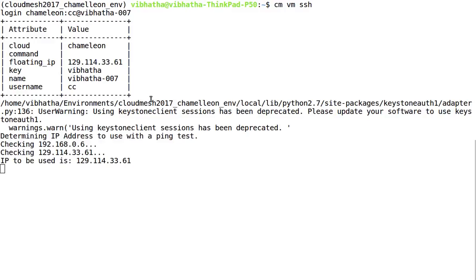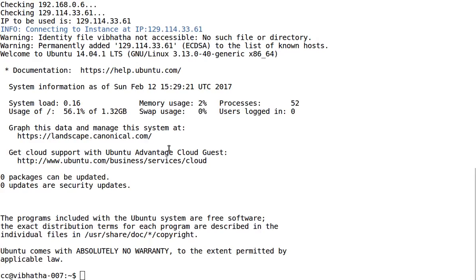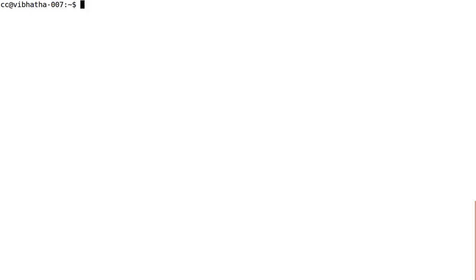It will set up these IPs and try to connect to the virtual machine in the Chameleon Cloud. So it will use our floating IP to connect, and it is doing verifications and authentications based on the information that we added. So finally we get this screen, cc at your username and this machine address. So you can see that you are inside.